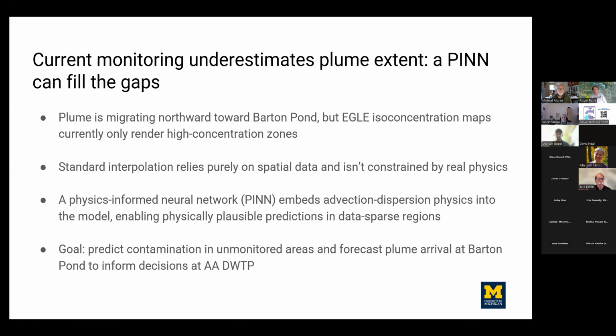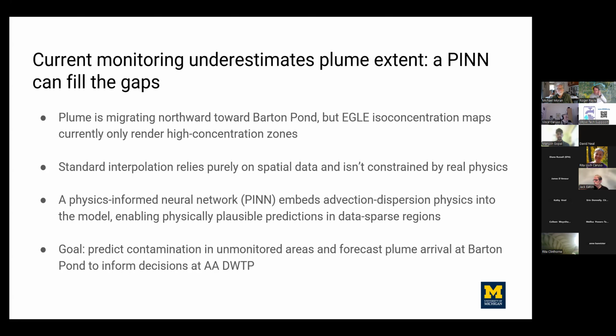My specific project is called a PINN, a physics-informed neural network. We'll get into that in the next couple of minutes. But what this really means is there are monitoring wells set up by EGLE right now, and this data is available online for anybody, including me. I wanted to know how to predict the movement of the dioxane when there isn't a monitoring well right above that groundwater. Is there a way to extrapolate that data without just doing standard interpolation? One of the bullet points says standard interpolation is based on data, but it's not really based on any real-world physics.